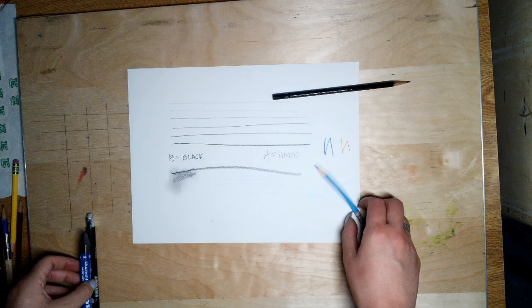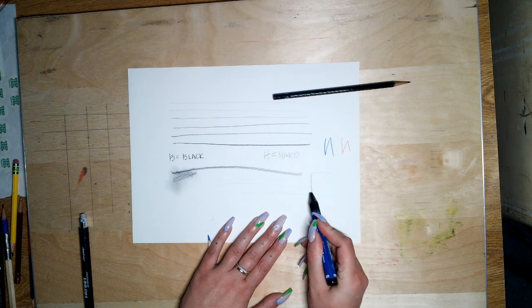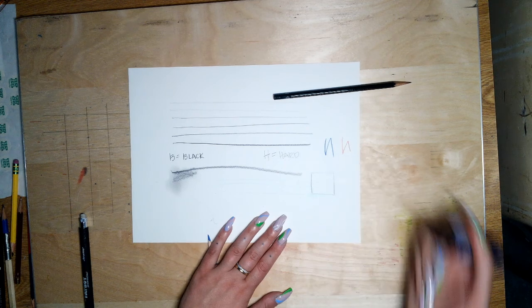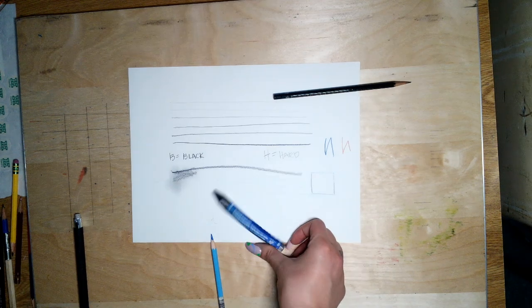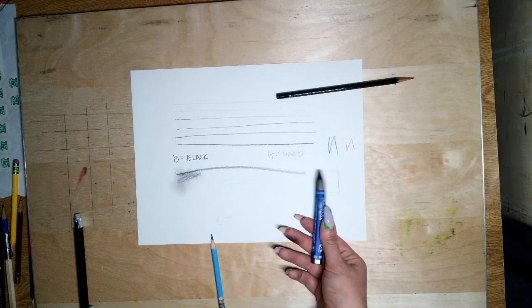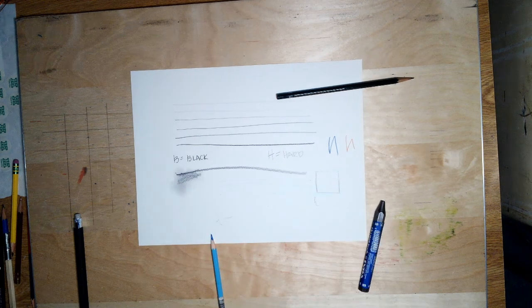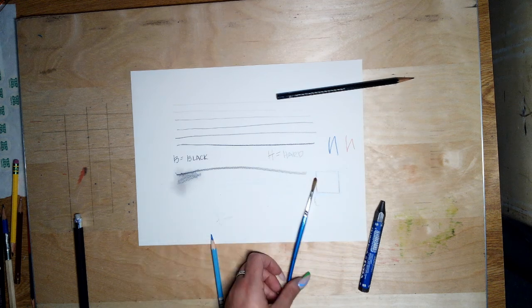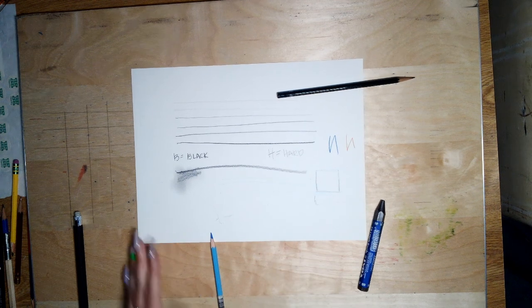So I'll put all my guide work in, and then I can take another pencil and trace over whatever I have and not have to worry about erasing any guides or things like that. This right here is a water-soluble pencil. So this could be used for doing some shading stuff, in which I can put down some of my pencil marks, and then I can take a brush, and I could do any size brush depending on exactly what I'm doing. And if I have some water on that brush, which I don't think I have any water around.